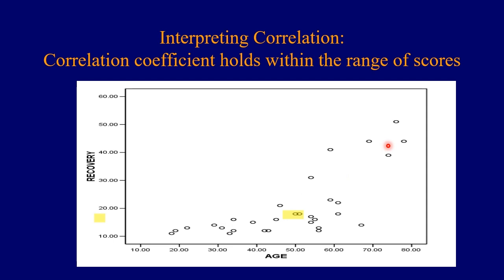With increasing age, you have increasing duration of recovery, but that holds only between these limits, between the age of almost 20 and the age of almost 80. It doesn't tell you anything about the recovery duration in patients who are less than 20 years. You should not just assume that they would have less duration for recovery. What you should be confident of is only the limits of the test that you have run.